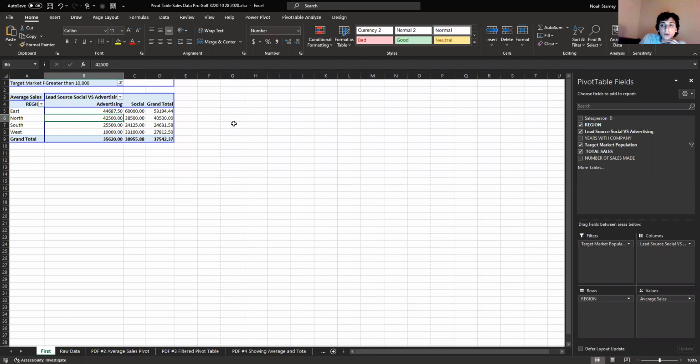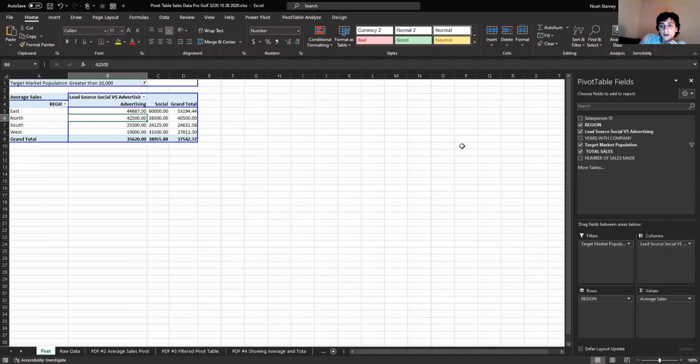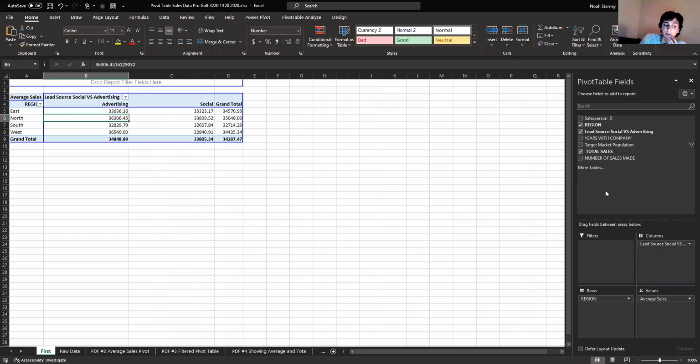So now we're not going to start on our next, just realized this. We're not going to start on our next pivot table just yet. We're going to show that we can remove things. So we're going to take the target market population from the filters here and drag it out so that it removes it.